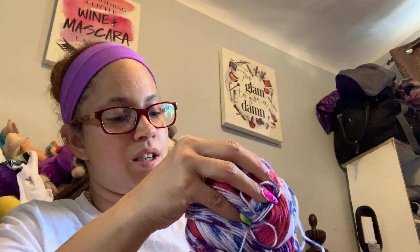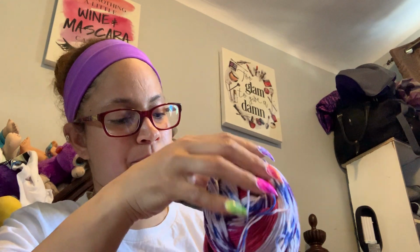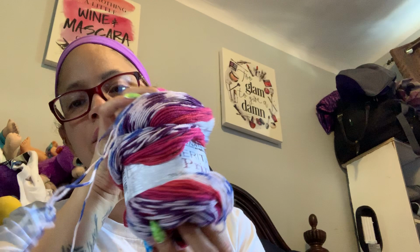The yarn I'm using is Cascade Heritage Prints, 75% superwash merino, 25% nylon, in the jewels color. It looks like this. The only thing is, it's super busy. I'm going to finish it. And I have two other crazy balls of Cascade yarn that I'm going to add to it.